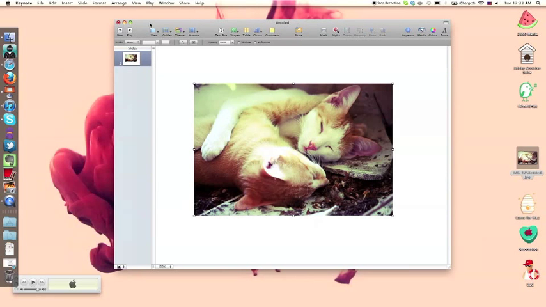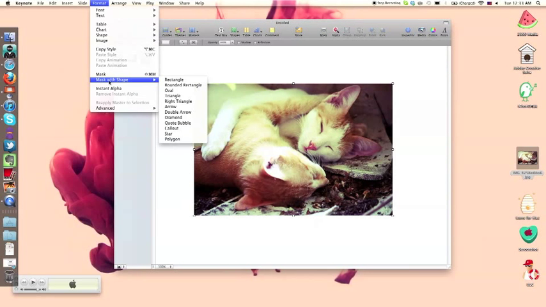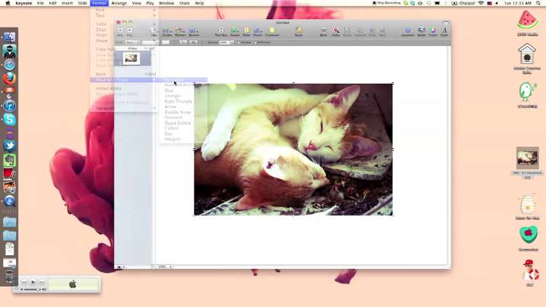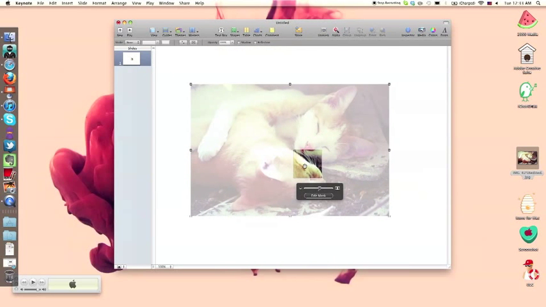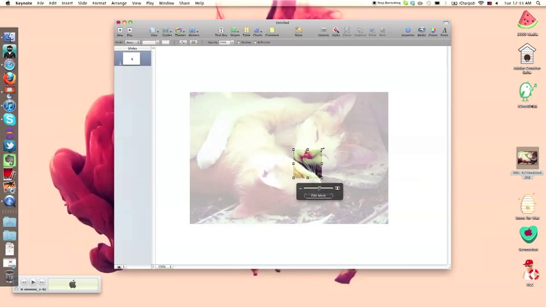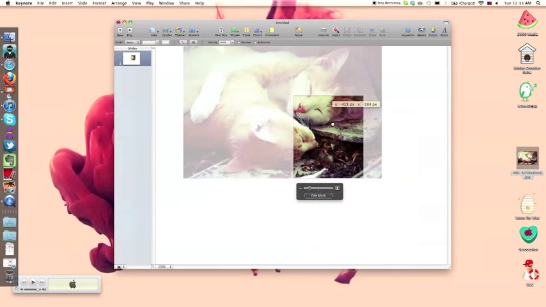Oh no, wait, sorry, I have to click on the picture first. So my picture, then mask with shape. Choose a rectangle one. And yep. You have to press outline of the thing to resize the size of the mask. So here you go. And then you can move the picture inside easily.